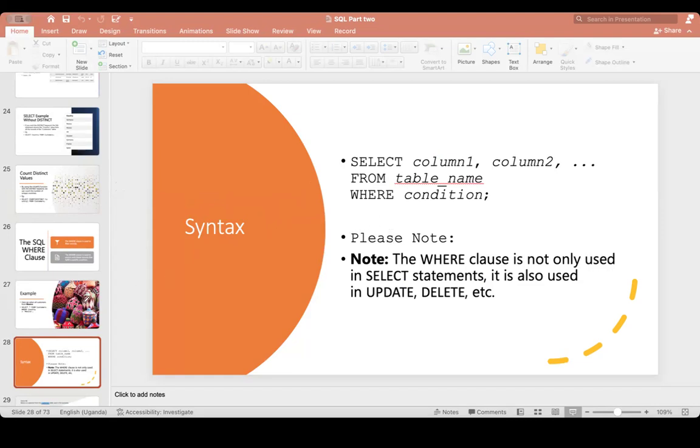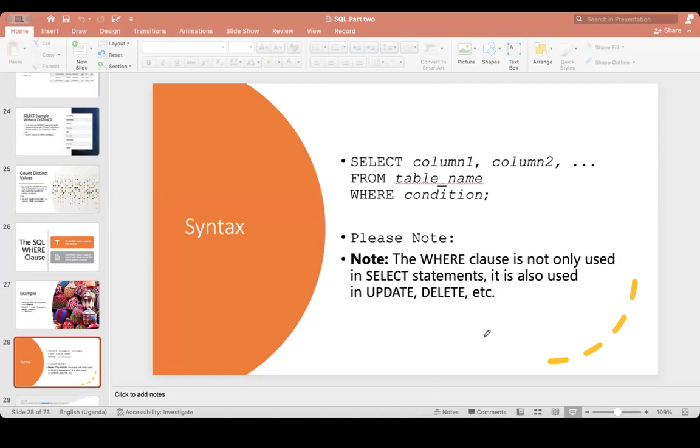Then for DESC, which is descending, here is the reverse, where we say from Z to A, or from 10 coming downwards to 1. You get? So this one is the bottom up approach. This is the top down approach.